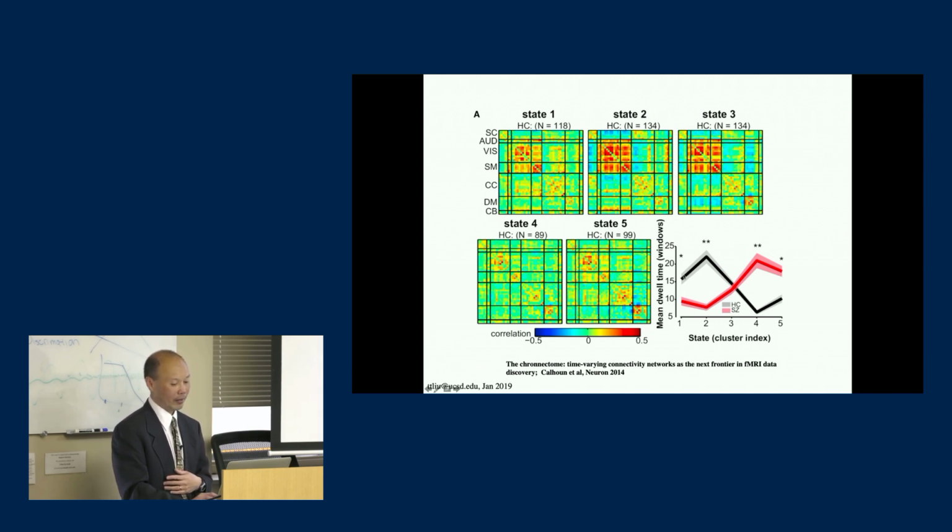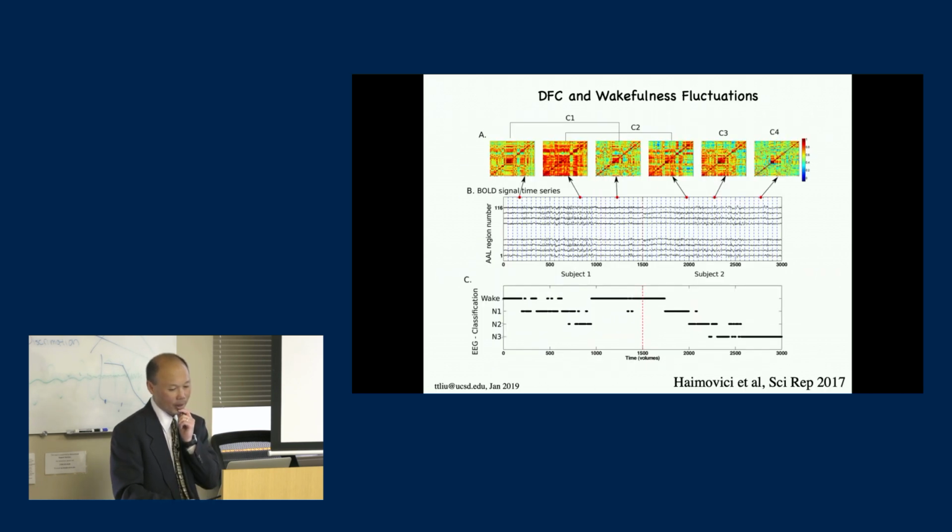And in this study, they found that healthy controls spend most of their time in these 2 states, whereas schizophrenics spend most of the time in those 2 states. Okay? So once again, a very nice, quote, biomarker type study showing that there is a difference between 2 populations. But that was a 2014 paper. This is a recent paper, 2017, where they did the same thing.